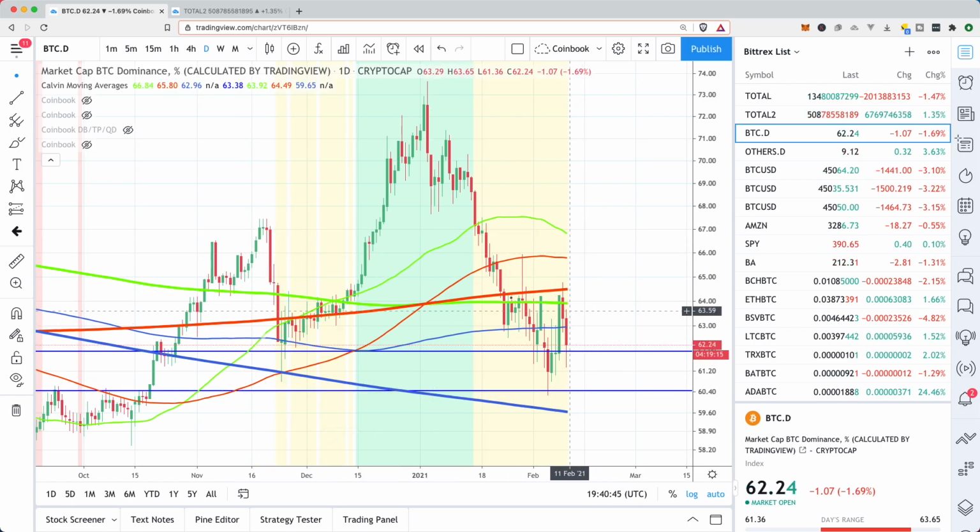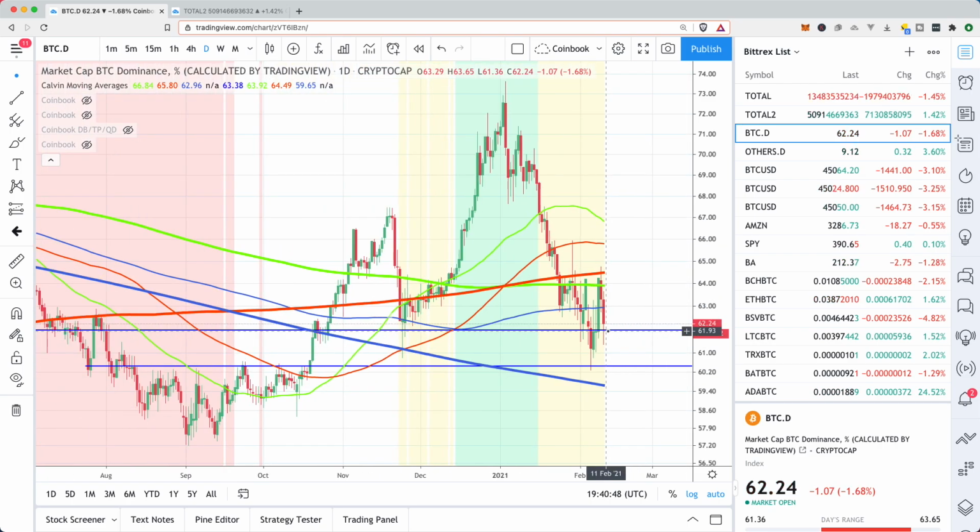Even if it isn't a perfect formation of a head and shoulders, the sentiment involved in breaking below these lines right here, if we break down below this, there will be an obvious move in sentiment that would track what the typical breakdown of a head and shoulders would be. So if this was a classical head and shoulders, our distance of 62% all the way up to like 72 means that there's an additional 10% downside. If Bitcoin loses 10% dominance, oh my goodness. Can you even imagine what the altcoin market will look like?